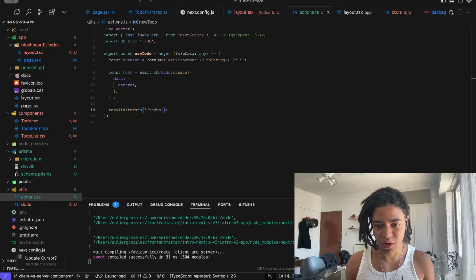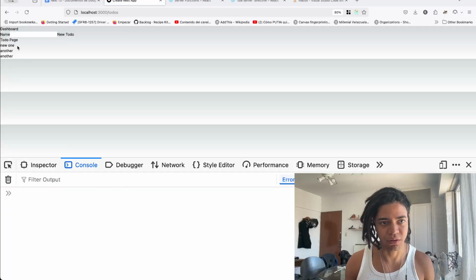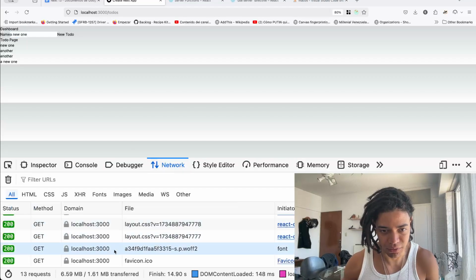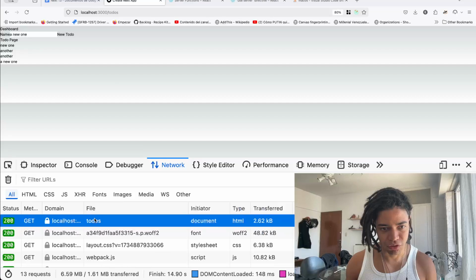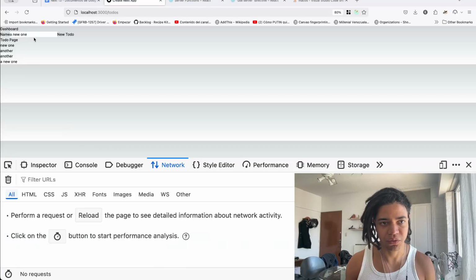So if we go back to our application here, let's say this one, right? If we refresh this, we're gonna see all of this that we had already added, right? And then, hey, I would like to now add a new one, right? And I hit enter, and then look at what happened here. So the document has been loaded, all right? What I would like to actually do is do that from scratch.